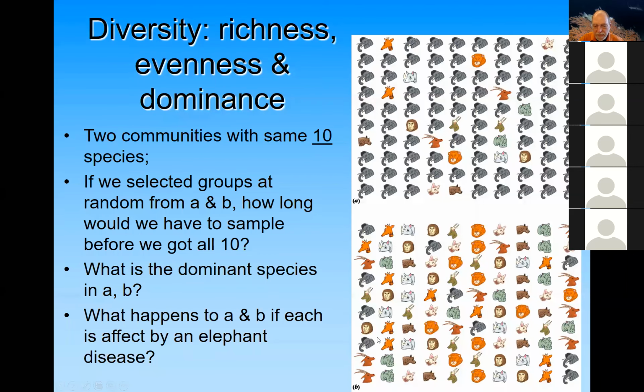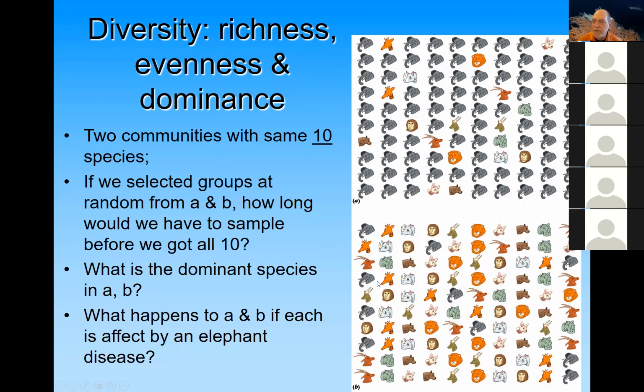On the other hand, if we look at community B, we can see that if we were taking random samples of 5 or 6, we would much more quickly get to a more complete list of all of the different critters living in the community. In this community, I believe we've got a single example of this, I'm going to call this a wolf. So we've got 2 wolves amongst this 100, this community. And here we've got multiple wolves.